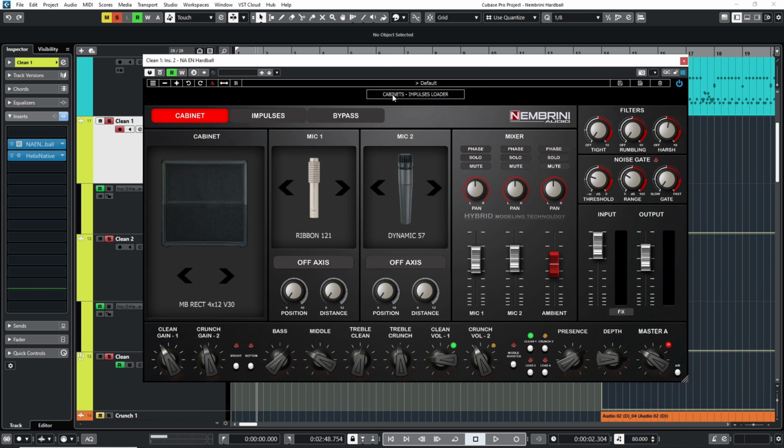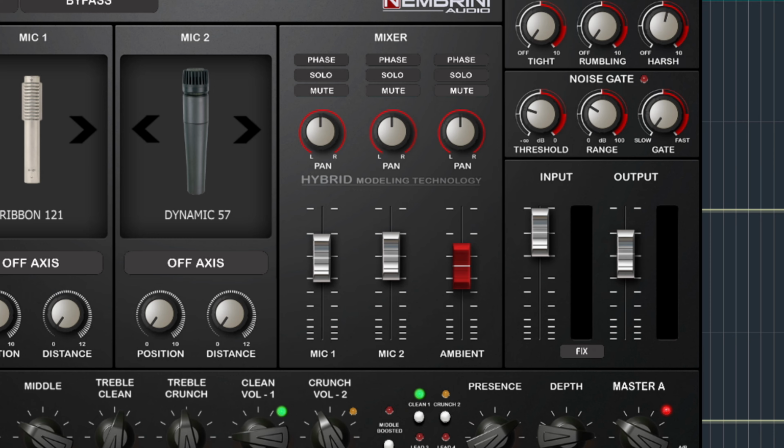Great, so that's the clean channel, of course double tracked and then panned hard left and right, which is basically what I almost always do for my guitar tracks. Now in the cabinet section, I am using one of the stock cabinets for this part, the MB Rex 4x12 V30 cab to be precise, which is based on the Mesa Boogie 4x12 of course, and I'm using the Ribbon 121 and Dynamic 57 mic blended together, and I also blended in some of the ambient mic.